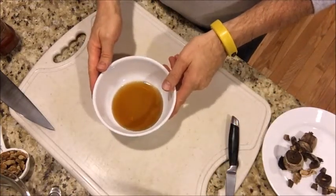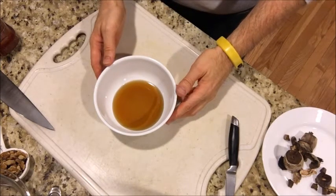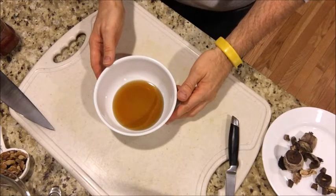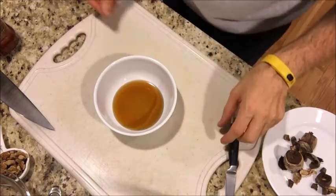Right here I have some maple syrup, and to this I'm going to add some ketchup, a little bit of mustard, some Worcestershire sauce, black pepper, salt, a little bit of garlic, some liquid smoke, and some apple cider vinegar. Alright, here we go.